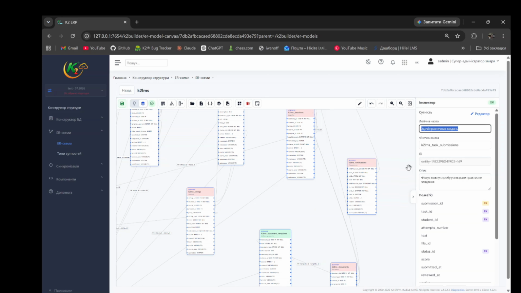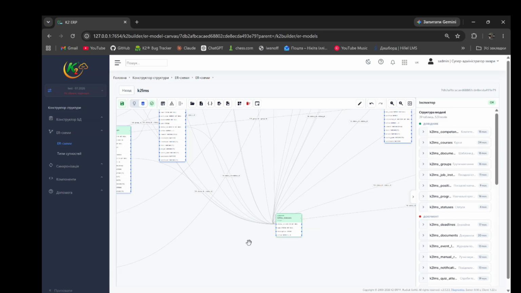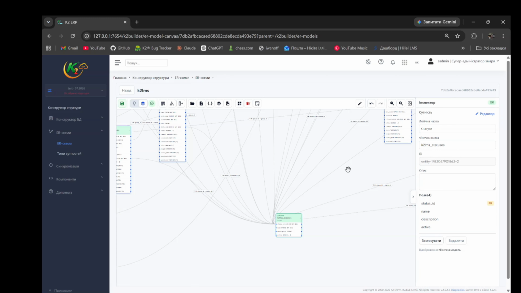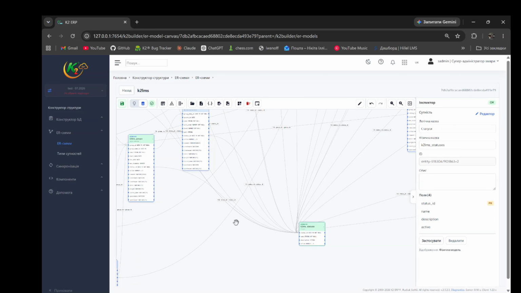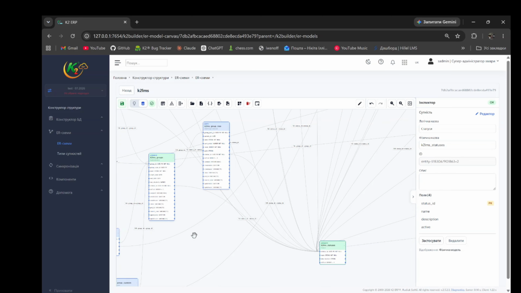Some of them have the directory type, some have the document type, and some are used as linking tables between other entities. For example, we have a course directory. The course directory is needed to store the list of courses that can be used in different parts of the system. The same course can be included in a learning program, used in a training group, and have a description, duration, status, author, public availability flag, mandatory flag, and other parameters. So a course is not a one-time event, but a separate system object that can be reused many times in the learning process.